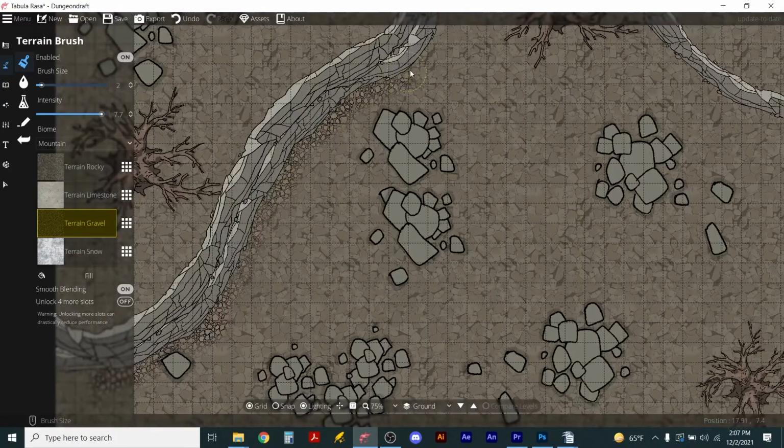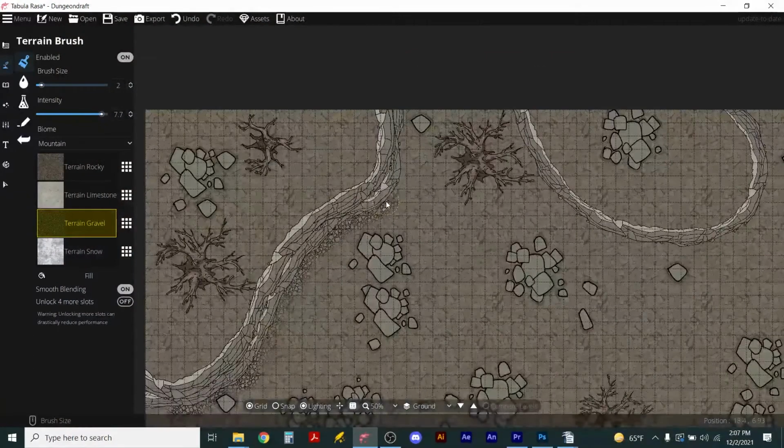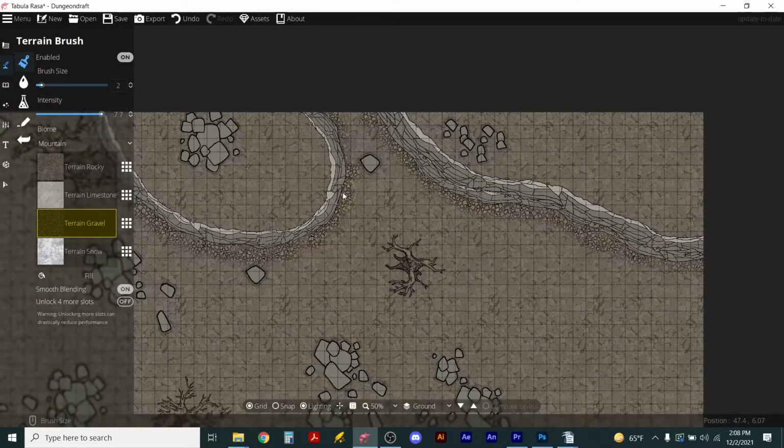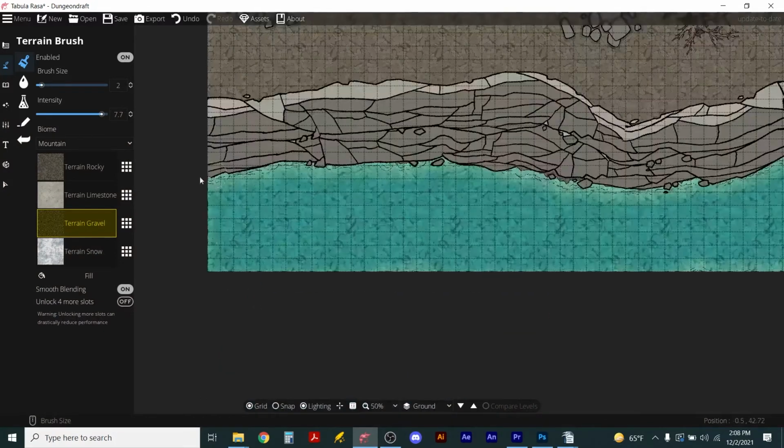And I'm just going to put gravel along the bottoms of these cliffs because I think they would accumulate over the years, right? Gravel falls from the top of the cliff to the base. You would have some along here.